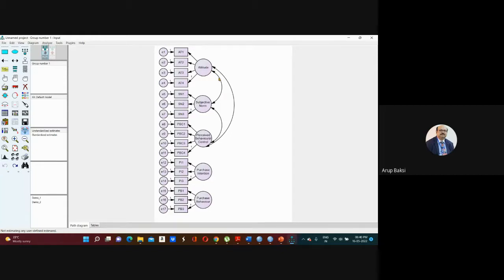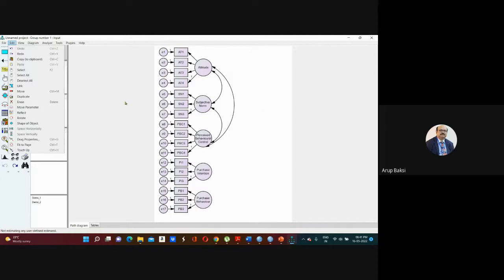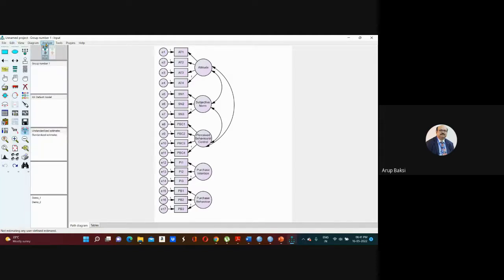Fine, this has taken the shape. Anyway, you could have done another thing: you go to these plugins and draw the covariances. You click this plugin, and there is an option called draw covariances.